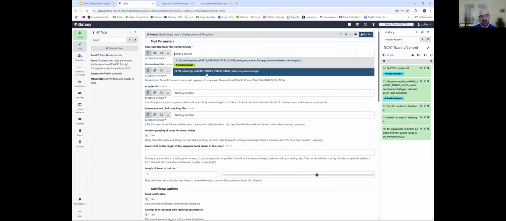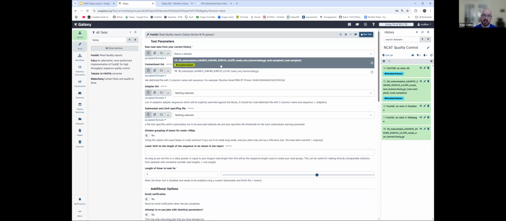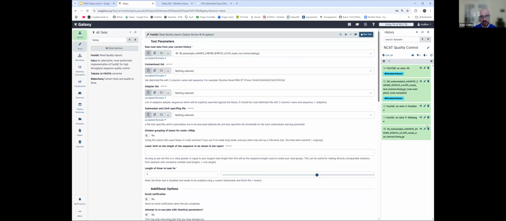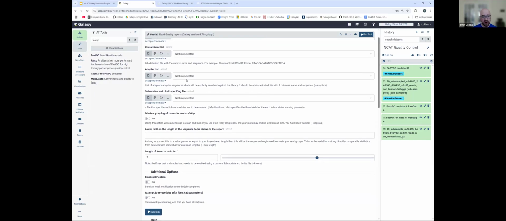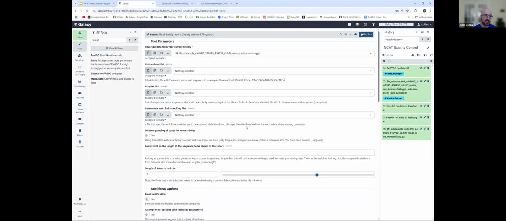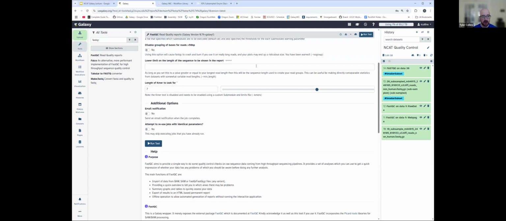In our case, this 10 is the small subsample one we uploaded. This other one up here is an even smaller subset I made for an upcoming tool to show, where it's down to less than 1% of the total reads. So we can just click here. This will reference this subsample down here in our history. We'll also have some optional parameters. We could pass in some kind of contaminant list if we want, some kind of adapter list, or look at some kind of limiting. We have a bunch of other options here we can come down and pick from if we need. By default right now, we're just going to do the regular default options. We're not going to mess with anything.